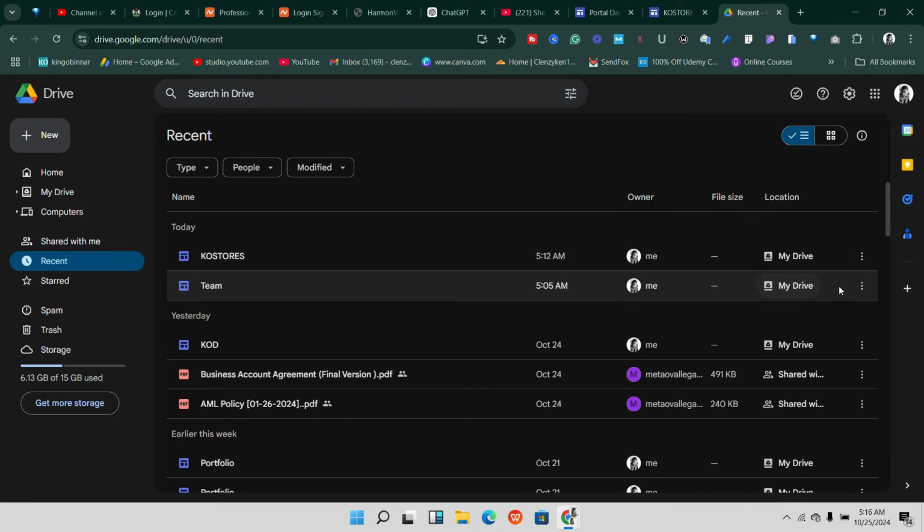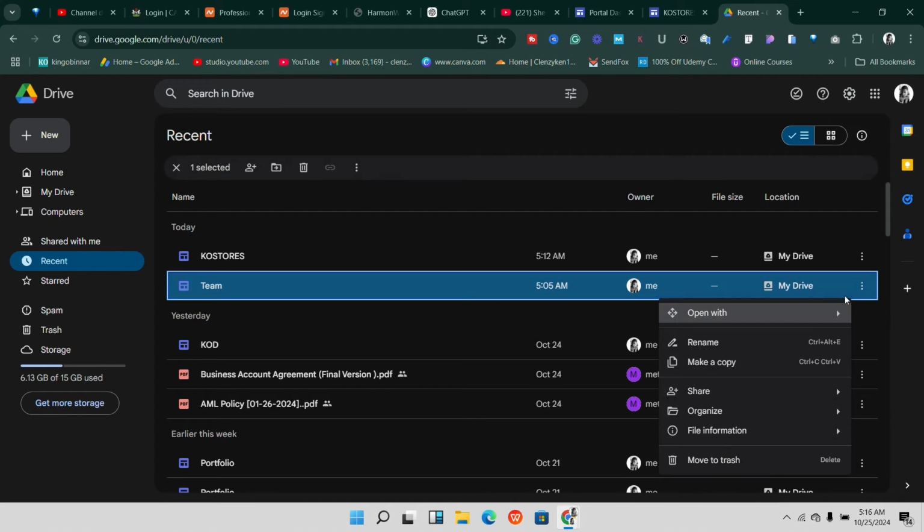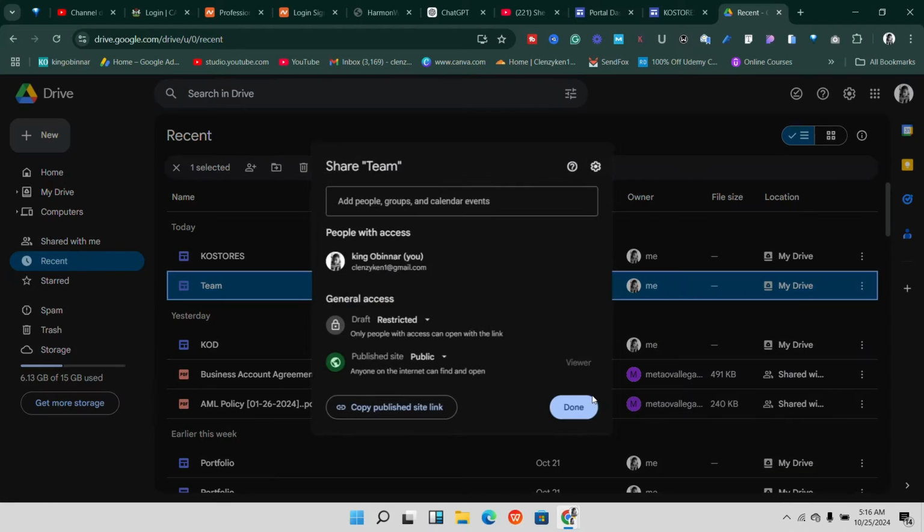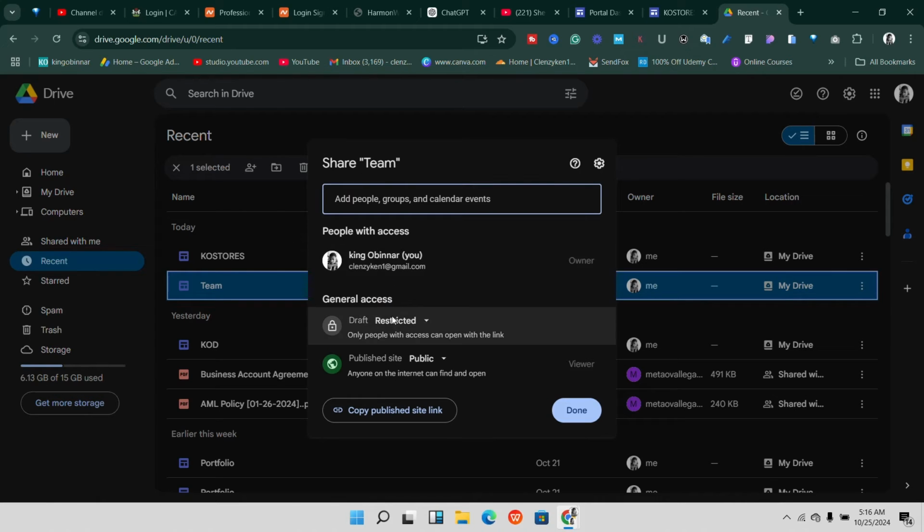So what you want to do now is to go ahead and click on this 3 menu icon here. Once you click on it, it's going to pull up all this information. So what you need to do is click on go to share and come to this share page. So it's going to pull up this section. So what we want to do now is add some restriction rules.